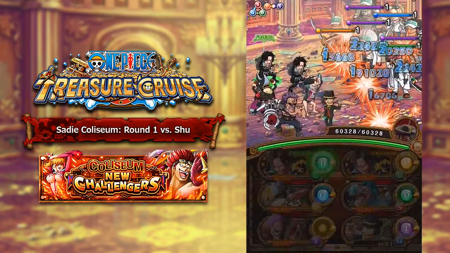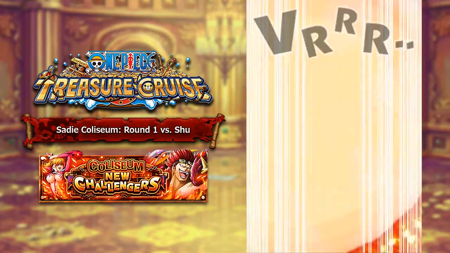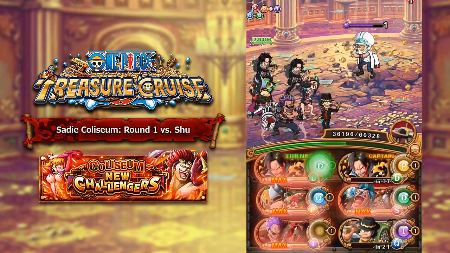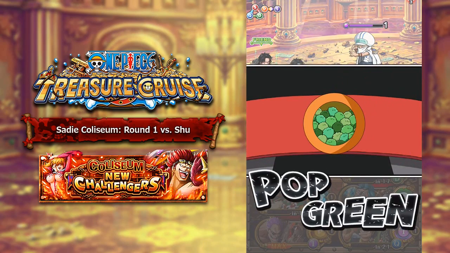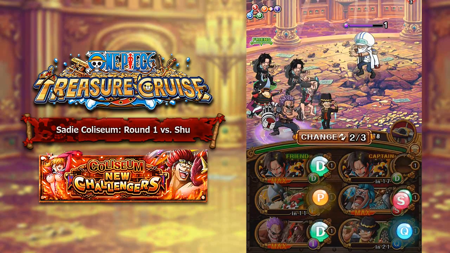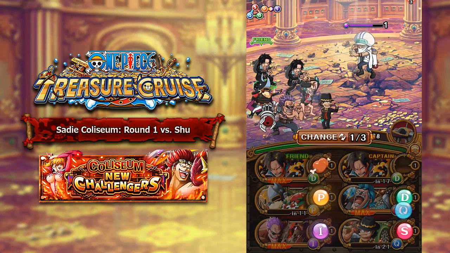But I'm just using a Stronghold Ace team because just the Stronghold Ace special is super, super strong. And it just kills off everything and does a lot of damage to Shu. And just with this team, you get so much damage output, especially, even before you actually start attacking, because you cut their HP by 10% with Usopp, and you can also just destroy them with Ace's special, doing so much damage.